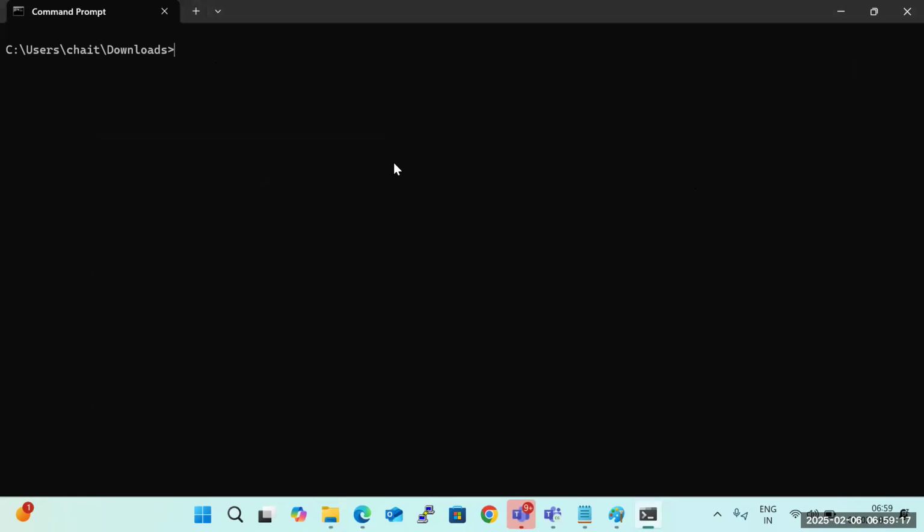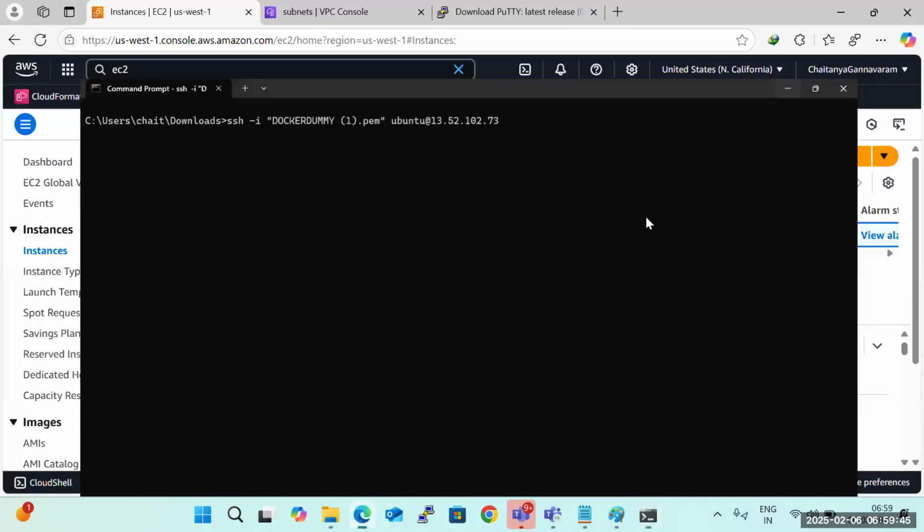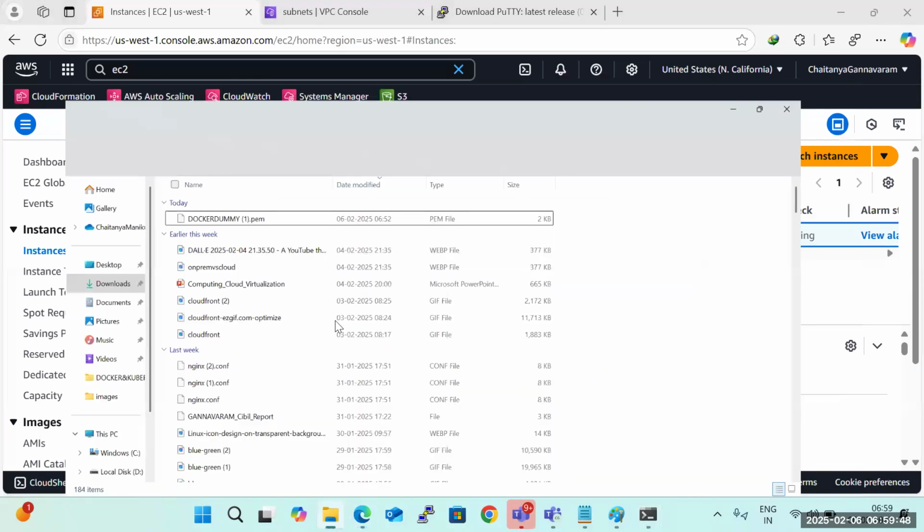Then ssh -i docker dummy 1.pem ubuntu@ and when you provide the IP address, it connects to that server. So this is one way of connecting to that particular server. Or else the other way is you can use PuTTY also.